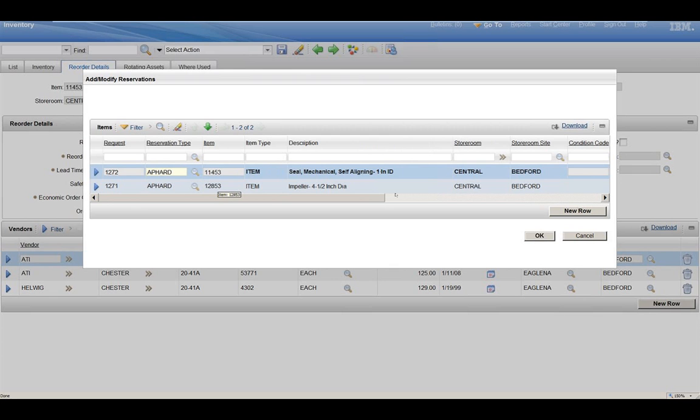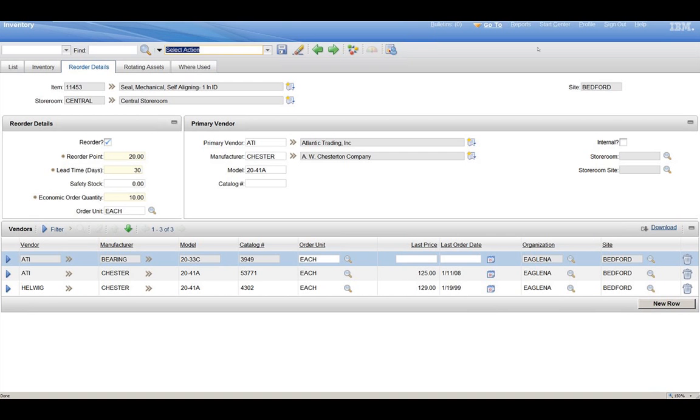You'll also see this dialog accessible from a few other places. So when we actually issue some inventory later, I can pick from the same dialog what I want to issue. So this will help you when you come in for the week. What do I need to stage? What do I need to have ready for the tech?